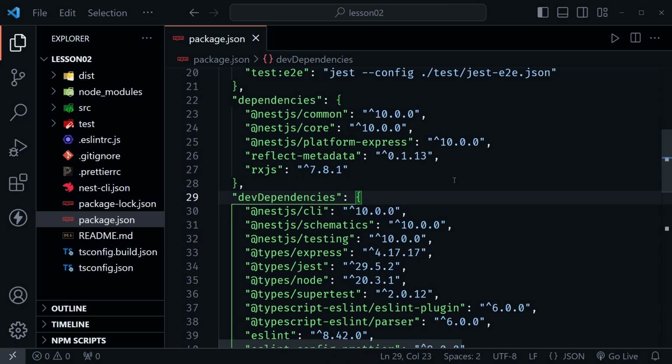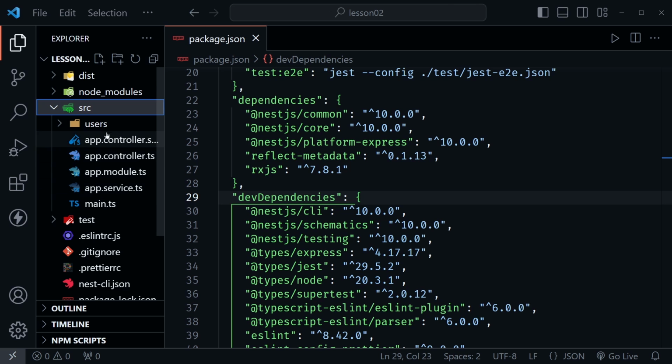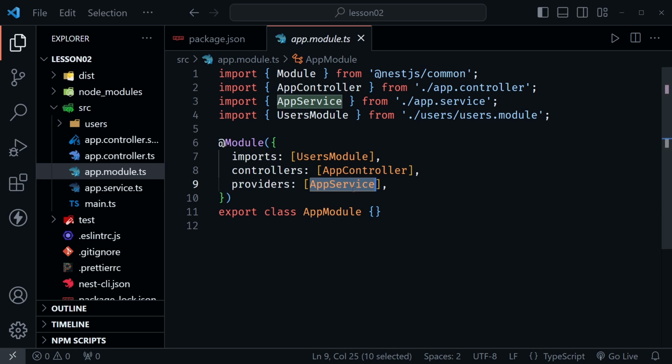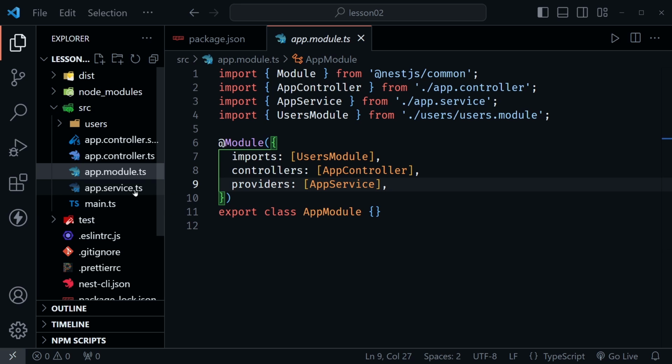Now for a quick review, in the previous lesson we installed the Nest.js CLI, and you see that right here under dev dependencies as well. And then we used that to create a new Nest.js project. We reviewed the relationships between modules. As we open this up, we can see the app right here, app.module. So we reviewed the relationship between the modules and controllers and providers, where we are creating a service with a provider here. So we have our app.service, and we also have our app.controller right here. And we reviewed that relationship overall.